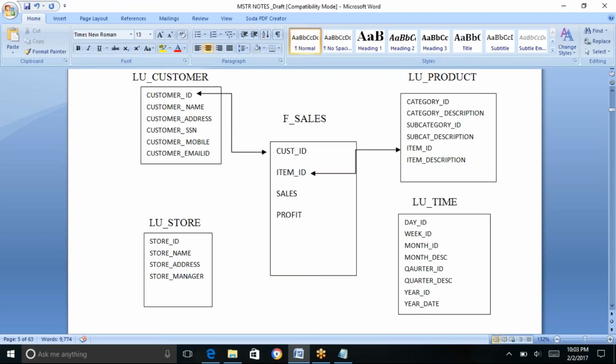Say now you want to get the result: list of customers who bought iPhone 7. That can be possible. So first it comes to this table. In this table, it takes that item ID. For your iPhone 7, assume it has some model number, some item ID. It takes that item ID, comes here and checks for all the customer IDs who bought that iPhone 7. Then from that particular ID, it is going to pull the corresponding mobile number and email ID. So that is how it gets it.